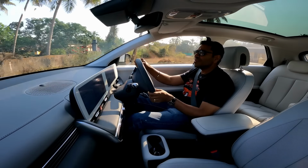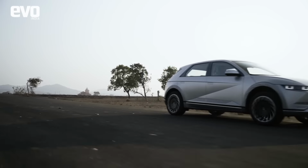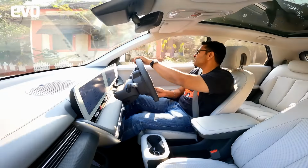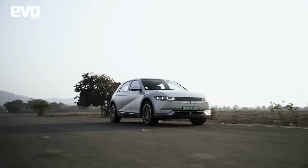You end up covering ground far quicker than you expect to. And you come out on the other side feeling less tired, less fatigued, less irritated by all the rubbish that you find on the road, all the poor driving that you encounter, all the idiots jumping in front of your car. And for that, you have ADAS.